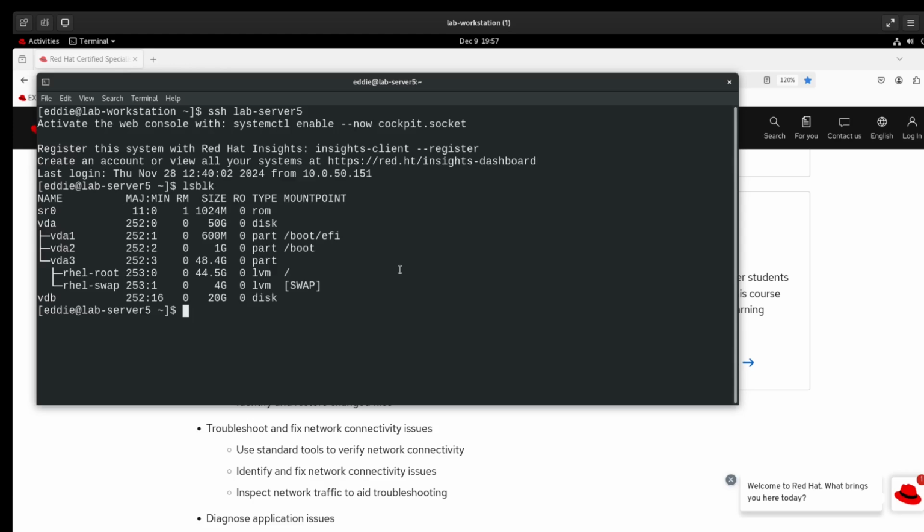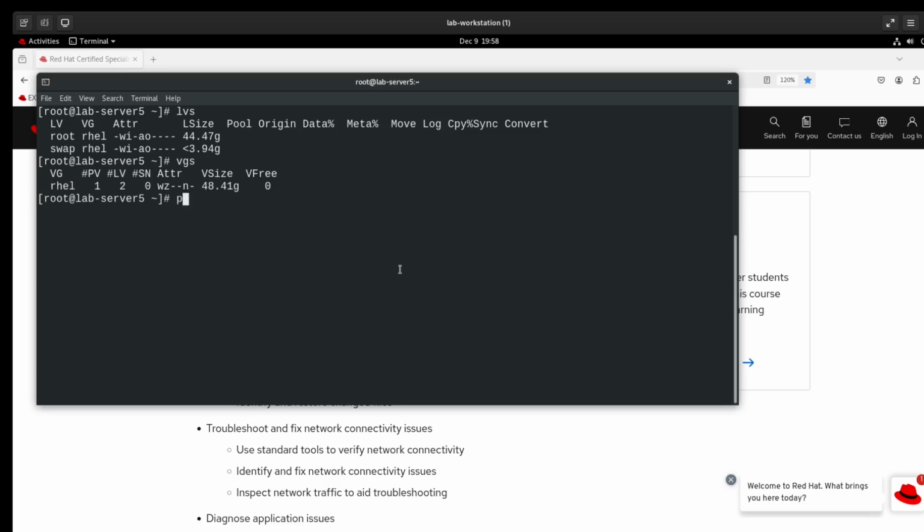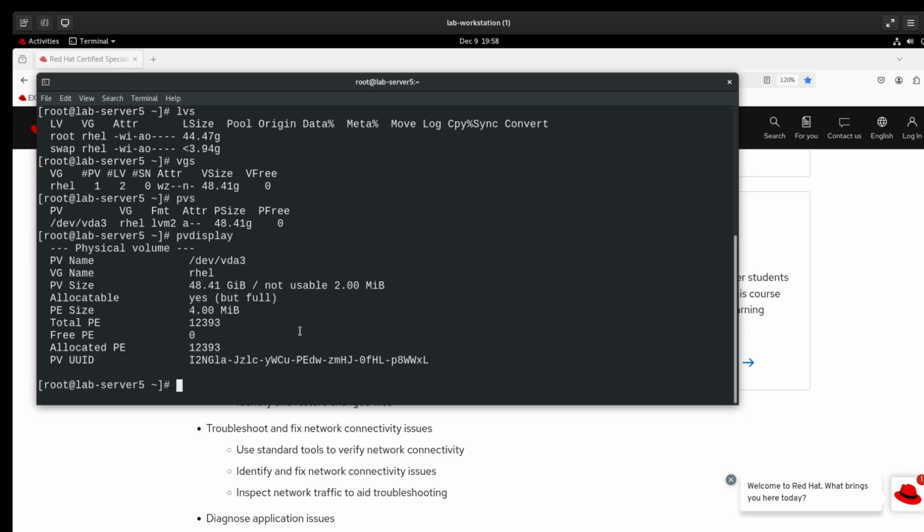Okay. So a couple of things about Logical Volume Manager, and I actually have some of this stuff configured on this server. Let me become root here. I can do the shorthand lvs. We see I have two logical volumes. I have one volume group, and there is one physical volume that's attached to this particular volume group. pvs doesn't really show that to you, but I could do pvdisplay, and it should. Oh yeah, it does show the volume group. What am I thinking? Shouldn't have brain issues at only 7:58 in the evening.